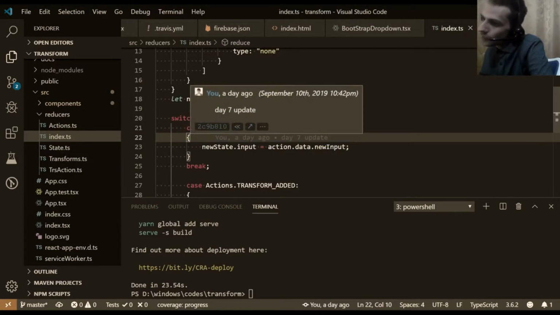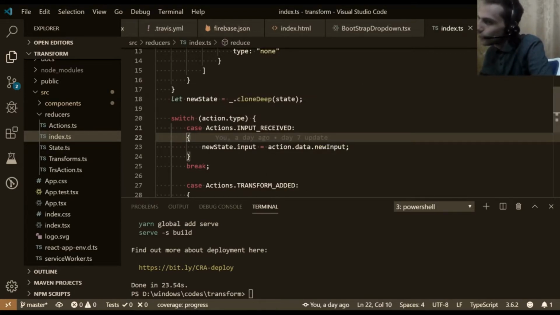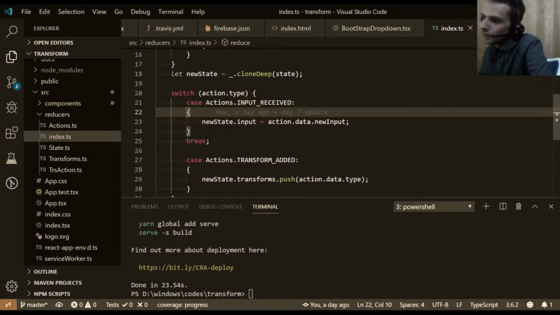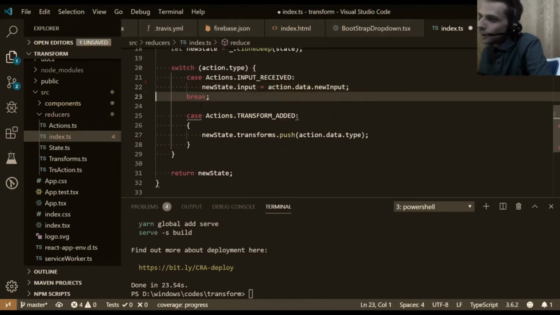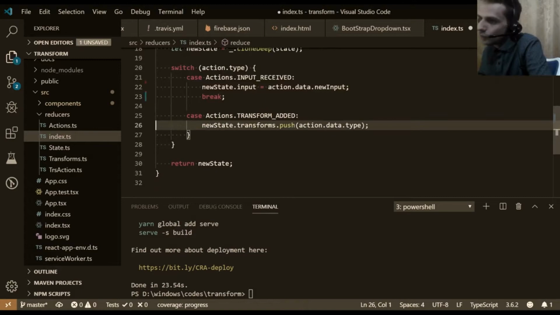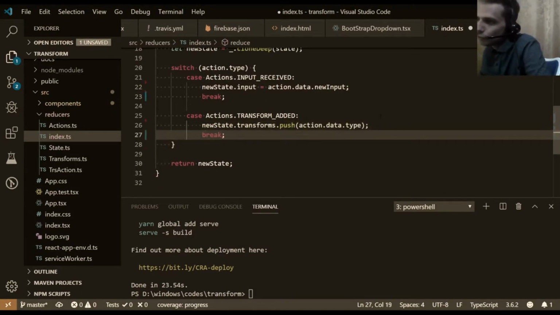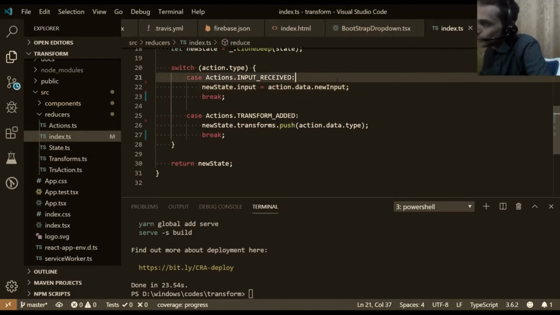Yeah, they're saying this is not necessary. This is not necessary, but somehow I like doing this so that if I declare any variables inside of this block, then they will only be local to this block.